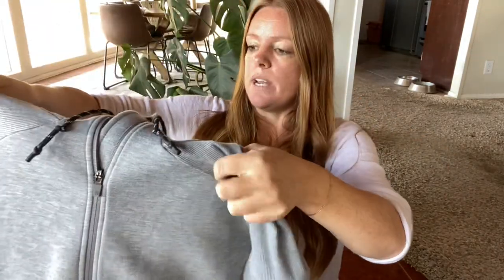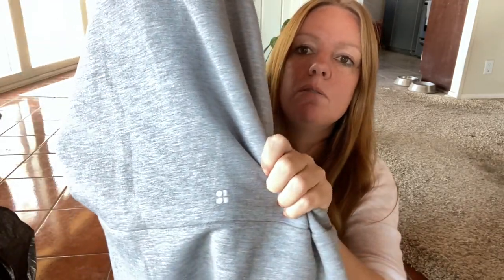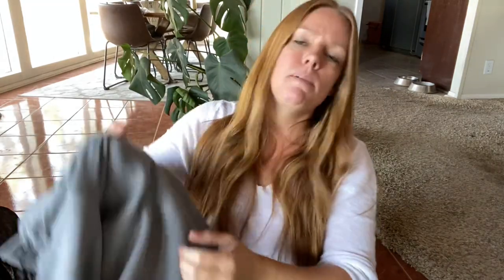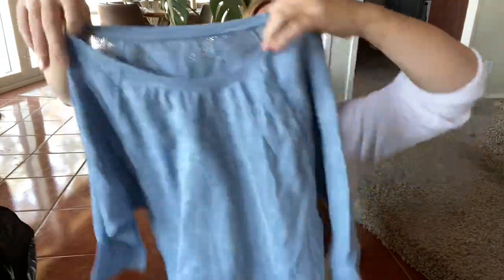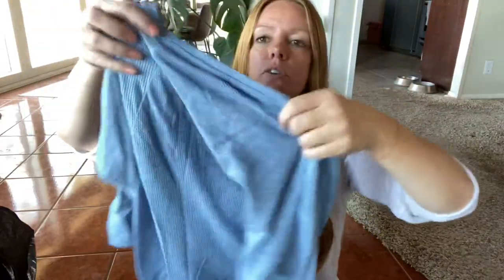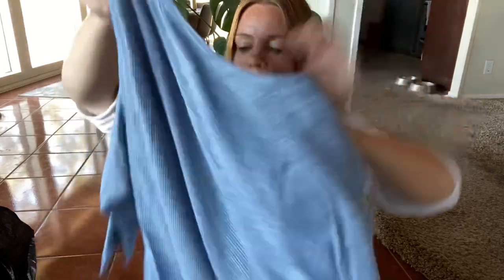This is one of the other Sweaty Betty pieces — a great full zip hoodie and it does have some light pilling somewhere, but it's a great piece. Here's the Sweaty Betty logo down there. This was a size medium, so I'm expecting for this maybe about $30 to $35. Here's another Sweaty Betty — it's not quite short sleeve, it's like a half-sleeve top, and the logo is kind of right there on the back. I believe the size was small. Just another good little workout top, so probably about $20 to $25 for that.